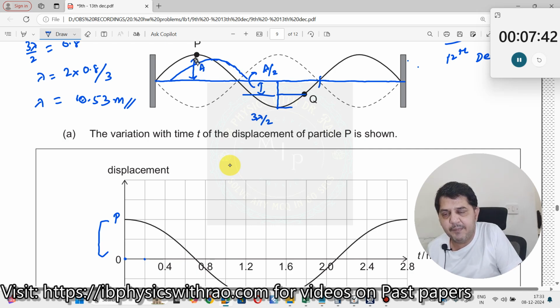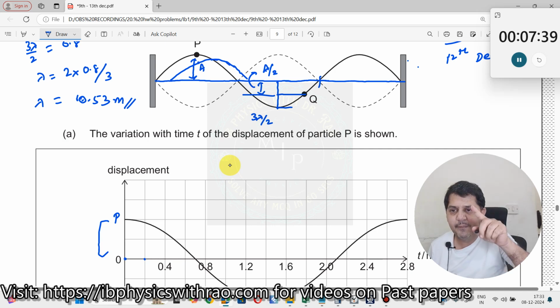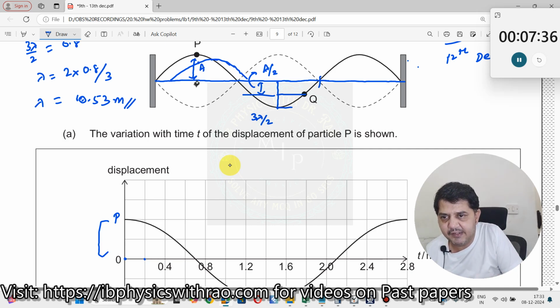So that means, where is the point P now? The point P is at this point over here, which means the amplitude of P has reduced. I'm just going to, because this is nothing but the point here, right? So this point would be here. So as a result of it, P is reduced. At t equal to 0.4, where is the wave here? At t equal to 0.4, this could have been the wave over here. Okay, so therefore, where is P here? P would have come here. P would have reduced. Okay, and then at t equal to 0.6, 0.7. At 0.7, the wave would have started from here. So this would have gone like this over here, which means the amplitude of P is 0 over here. That means the amplitude of P is reducing. That's what has been shown.